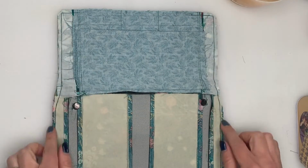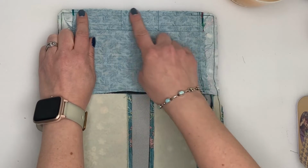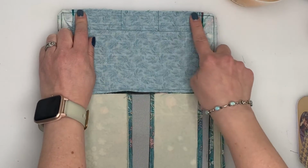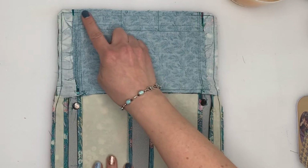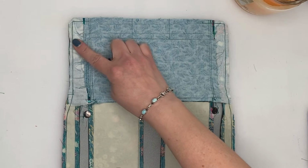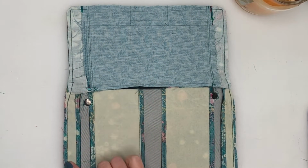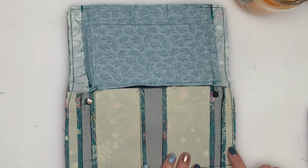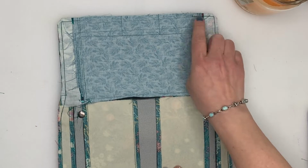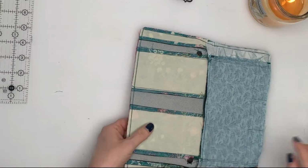So after clipping it, I've then stitched all the way around, and I've started each side of the centre of the lining section, because that is where we're going to birth our bag. So you want to back stitch, start here, and we've done 5/8 of an inch seam allowance, going all the way around, decreasing to 3/8 as we hit that outer panel, going around, and then we've finished back at the top there.